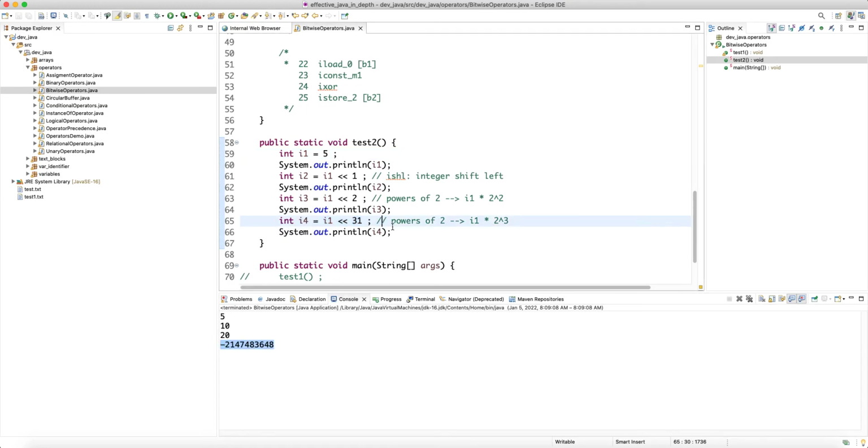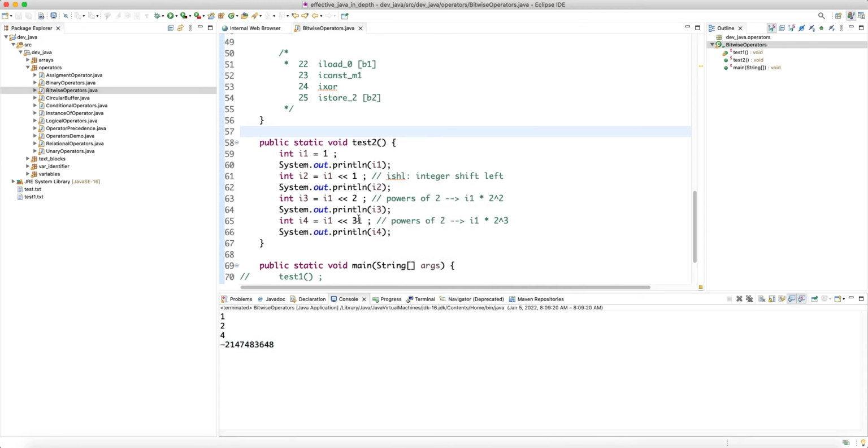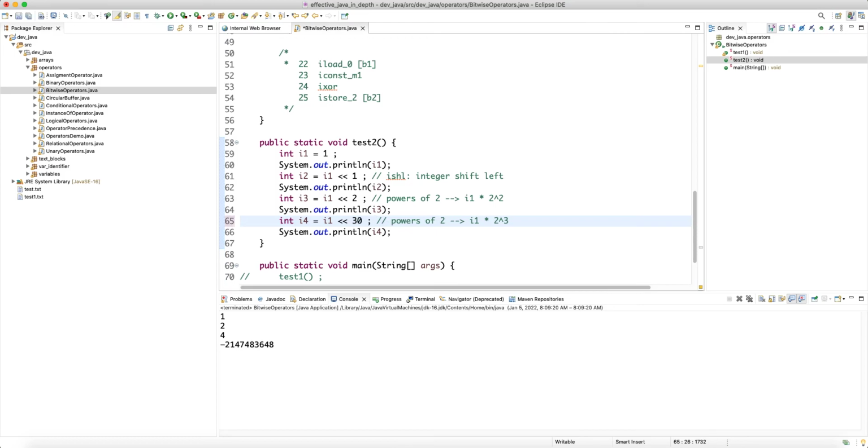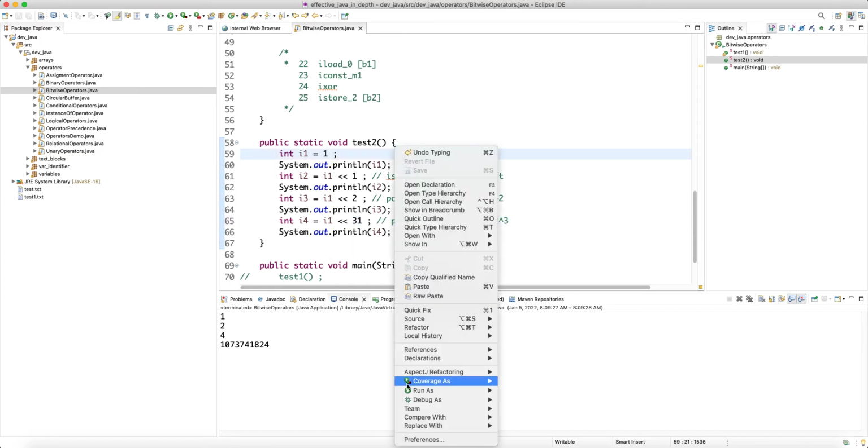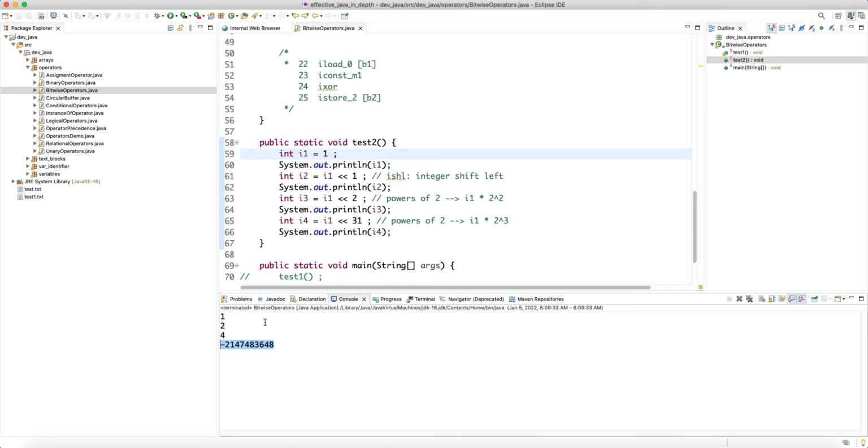Let's set it to 1, so the rightmost bit is 1. 30 bit is okay because we're still positive, but then if we go 31 bit, it's going to give us a negative number, right? And then 32 bit, it gives us 1. So every 32 bit you circularly go back.